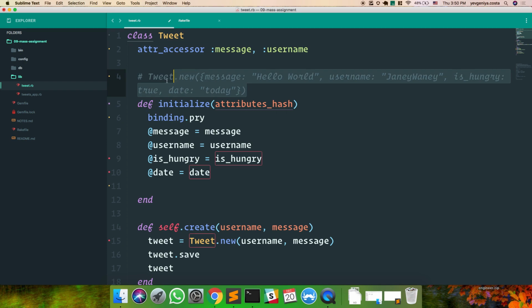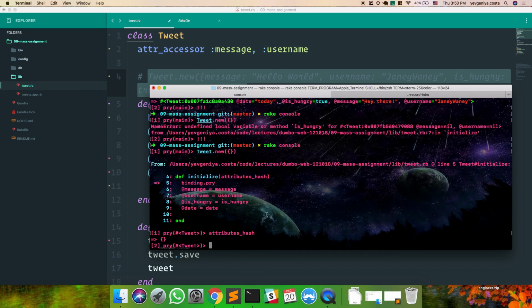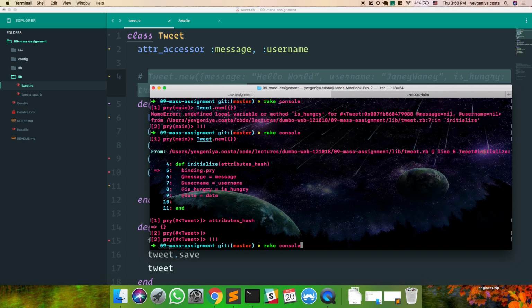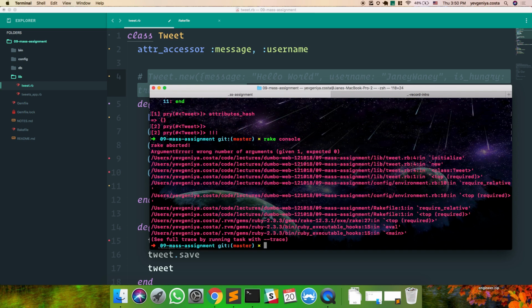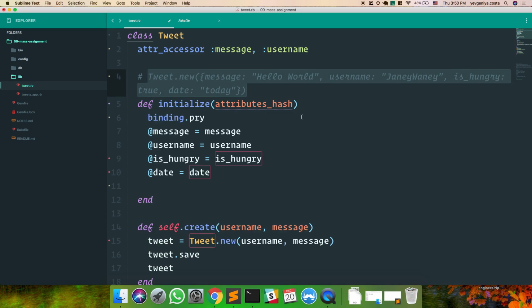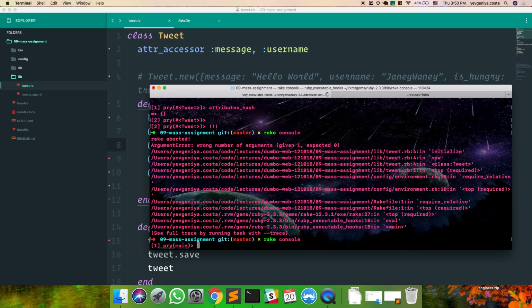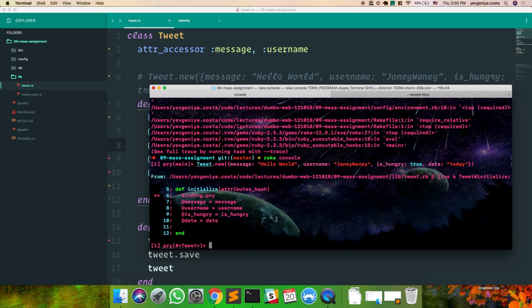So let's actually try that in our pry. It didn't hit the pry. Did I save it? All right, there we go. So now attributes hash looks like this.